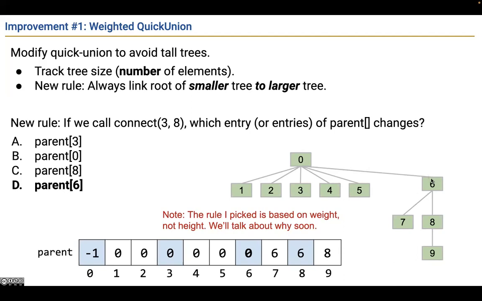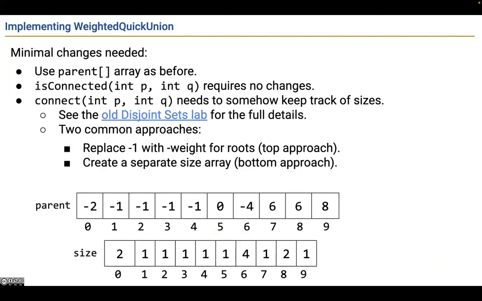So 6, you're no longer the boss. You hang under 0. And to keep track of how big the teams are, because you're going to have to write this in Java, when you have an item that's the root, instead of just writing -1 to say you're the boss, you should write -4 to say negative means you're the boss, and 4 means you have 4 items in your team. And then -2 means you're the boss, you have 2 items in your team, and all the positive numbers work like before. So 9, you belong to item 8. 8, you belong to item 6. 6, you're the boss, and you have 4 things in your team.